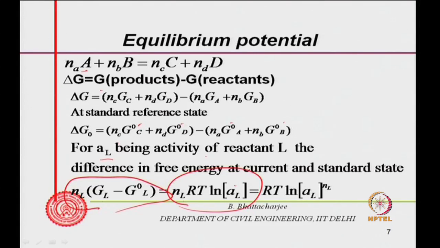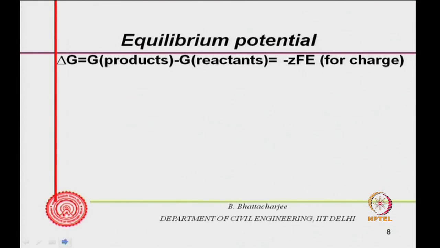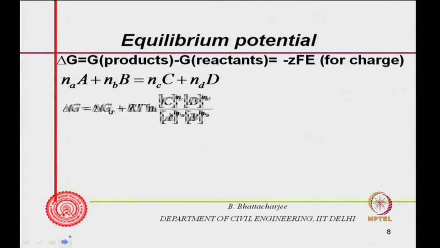You can understand this since it is a constant pressure situation, so the volume change will take place. P dV would be the work done, and one can write P as RT by V, and when you integrate it you will get ln V2 by V1, et cetera, and 1 by V can be expressed in terms of concentration, and that is why RT ln comes this way. So, from chemical thermodynamics one can derive this. I think we will not go into this derivation, but what we will be interested in is delta G, products minus reactants, which can be written like this.